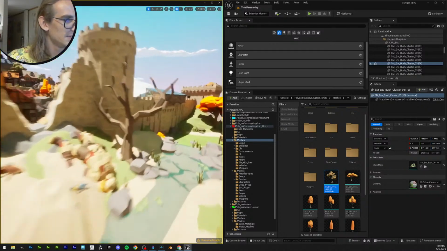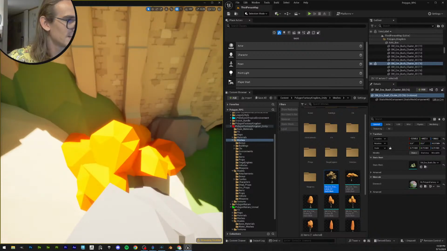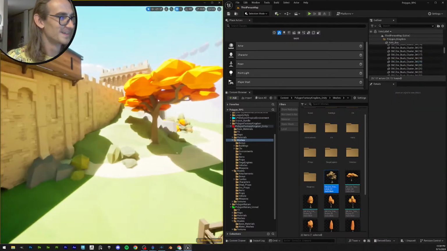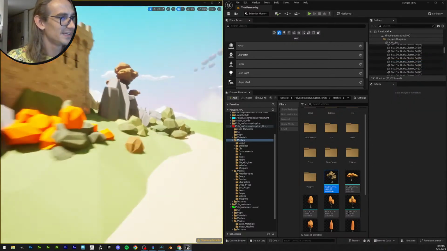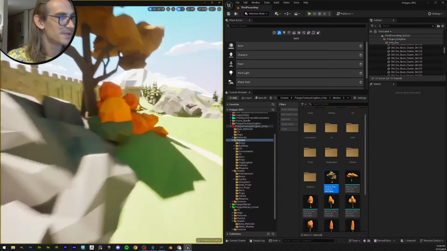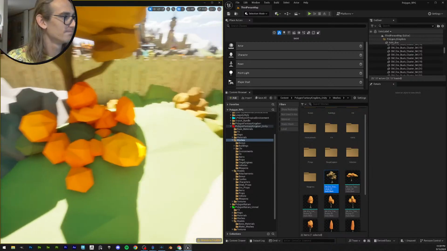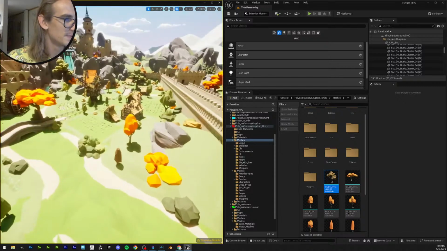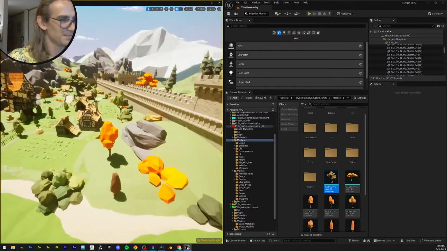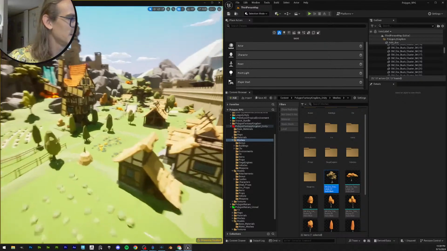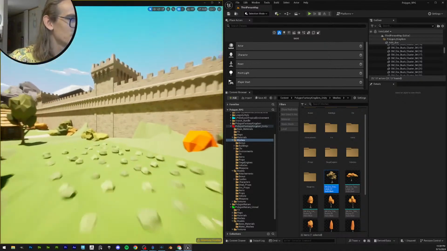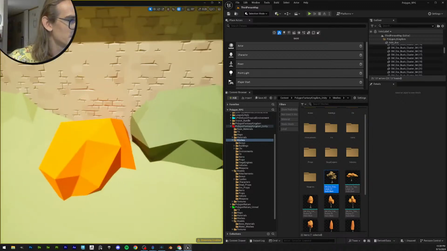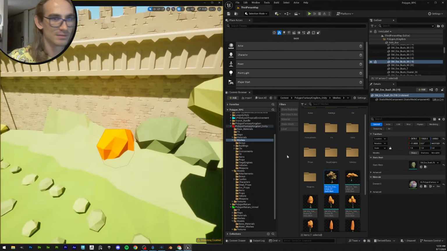It looks like stylized gold, kind of doesn't really give me much information. Yeah, I'm not a big fan of those. Yeah, it's too low poly. Doesn't really give me much information. Maybe this one.